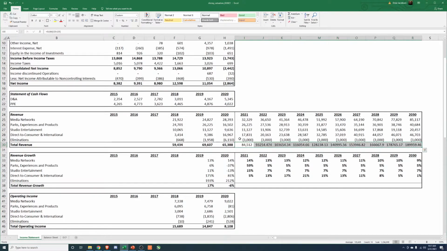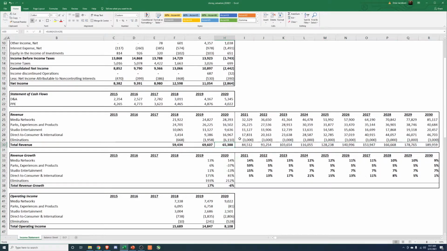Let's see. And these are looking pretty frothy, if I'm being honest here, going from 70 billion to 85. But I guess we're really saying pre-pandemic, right? You get your 10 billion back from parks and experience. Everything else grows a little. I think it seems crazy at first glance, but with the 10 billion reduction here in parks and experience, if that truly can just come back, which I think it will, and then your direct to consumer is just so much bigger, you know what I mean, doubled in a year, and we're expecting it to just continue. I think that this is probably fair, maybe a little aggressive, but I think it's fair.